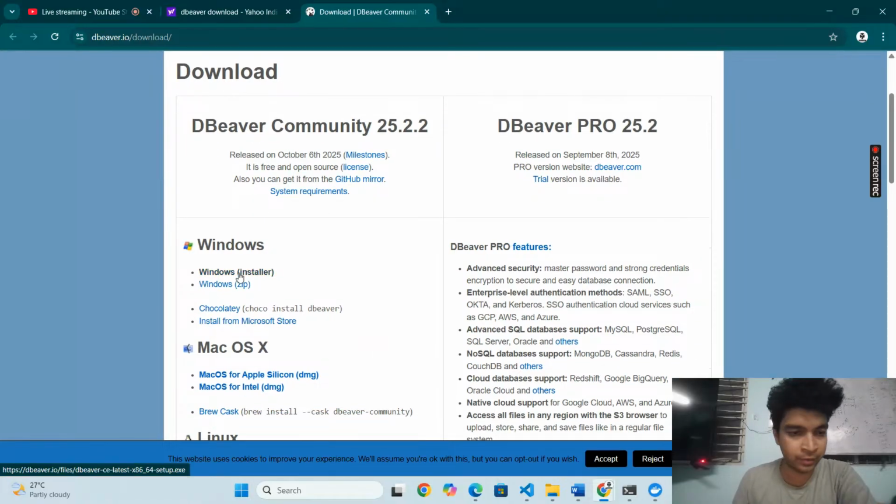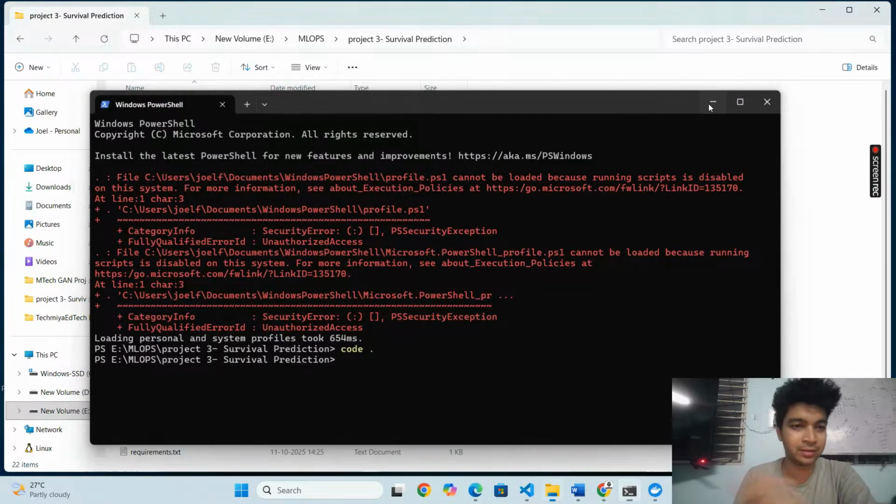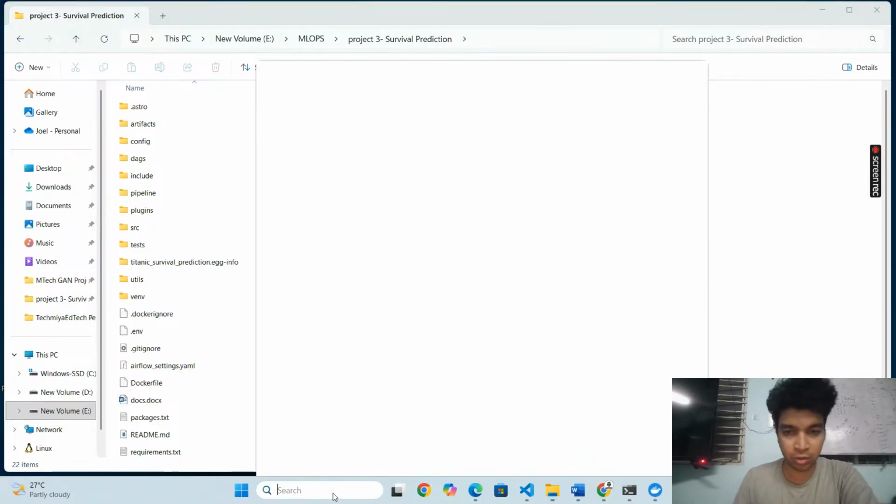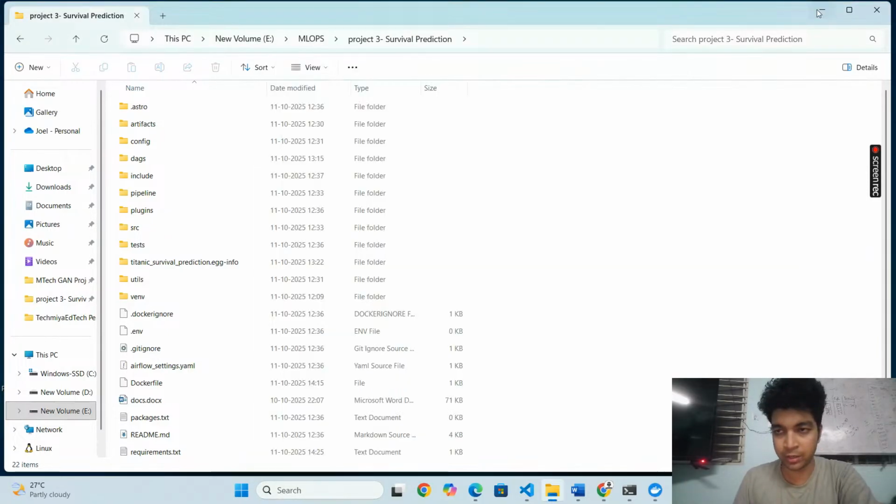Since I'm a Windows user, I'm downloading this installer. Once you have downloaded it, you can easily install it. It's just a simple next and install. Once it is installed, create a shortcut on the desktop.